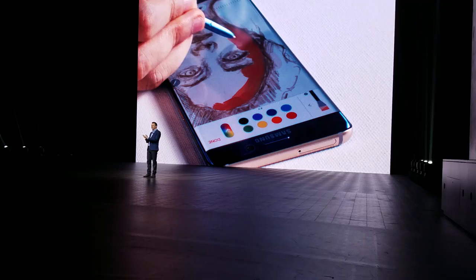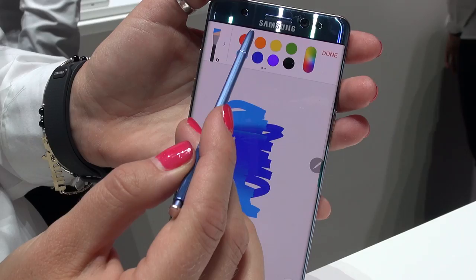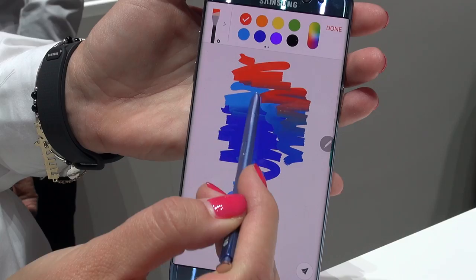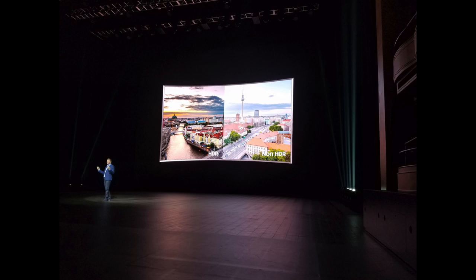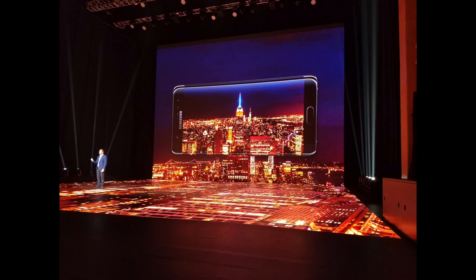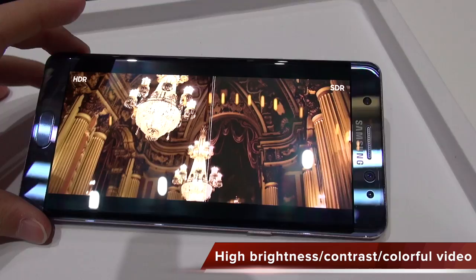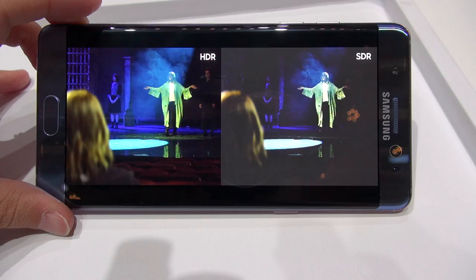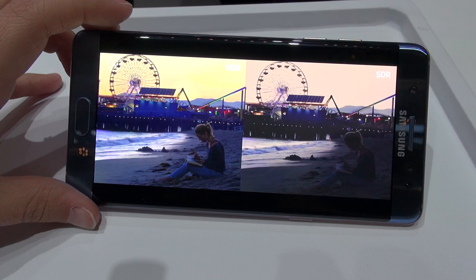For artists, Samsung has included two new pen tools: a watercolor pen and an oil pen, so you can mix colors and create depth in your paintings. Personally, I've always found the Note display at 5.7 inches too small to really enjoy drawing on, but I appreciate the step forward. Samsung is also pushing forward by introducing HDR content on a mobile device, partnering with Amazon to stream HDR content. They're doing this with their MDNIE chip — the mobile digital natural image engine — which controls how the display looks, applying calibration profiles and tweaking the image. We'll see if it looks any good.